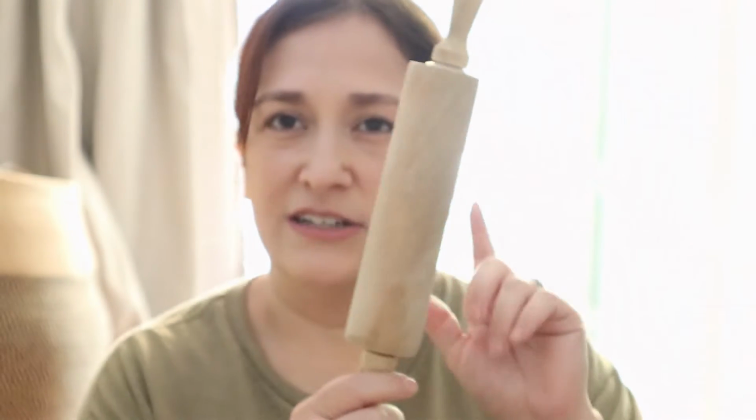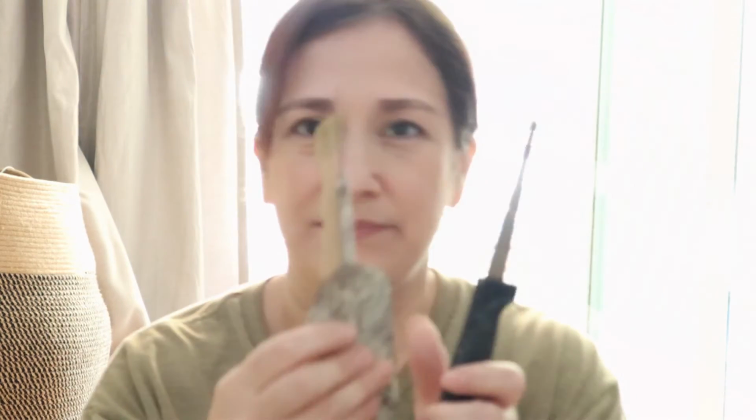FYI, I got the balls at Dollar Tree. Also these little sticky adhesives I got at Dollar Tree, so that I can adhere to that bowl. Then I would suggest a rolling pin. I actually got this from the 99-cent store. And then I have some ceramic tools. I have a garrote. No, I'm not a murderer. These come with, if you ever take a ceramics class, the basic kit. That's why I have some of those tools. This is to cut the clay.